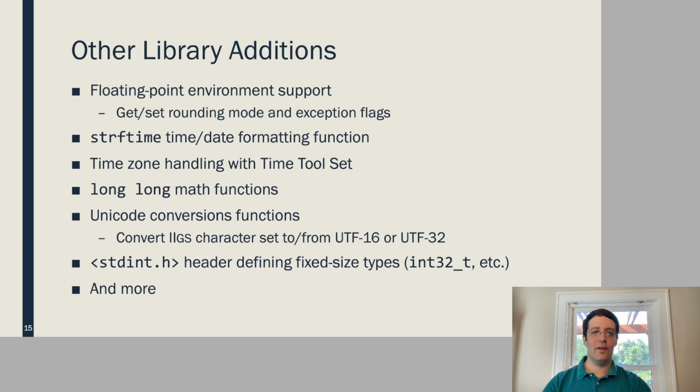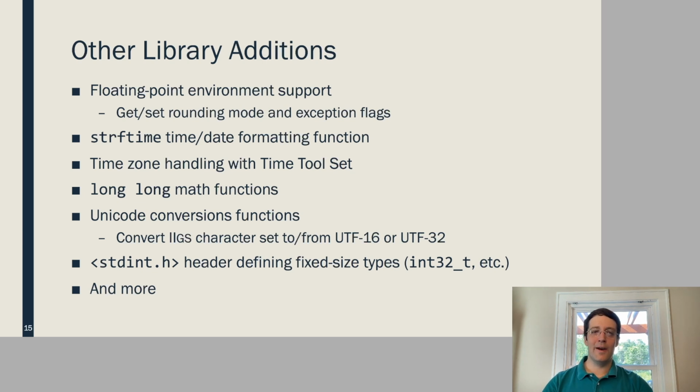Another function that's been added is strftime, which is a time and date formatting function. So that allows you to use a format string to indicate what format you want a time and date to be represented in, and then it can write it out in that format. So it's flexible for representing various different time and date formats. And also related to time and date, we can now use the time toolset by Jeff Weiss, if you have that installed and you set some options to enable it, to handle time zones, which is something that the library previously couldn't do because the built-in Apple IIGS system software doesn't really keep track of the time zone.